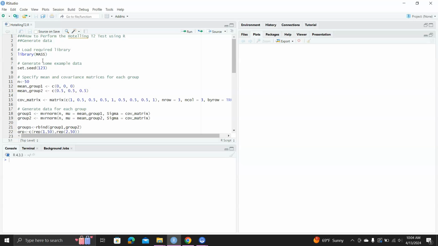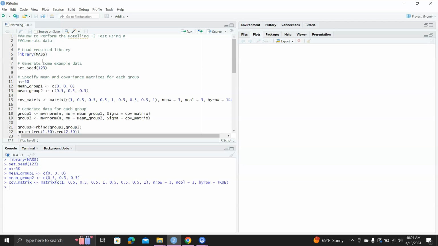Let me first generate a data set using the library MASS, set random seed. Sample size 50. The mean vector for group 1 is 0, 0, 0. Mean vector for group 2 is 0.5, 0.5, and 0.5. The covariance matrix is 3 by 3, so it's 1, 0.5, 0.5, 0.5, 1, 0.5, 0.5, 0.5, 1.